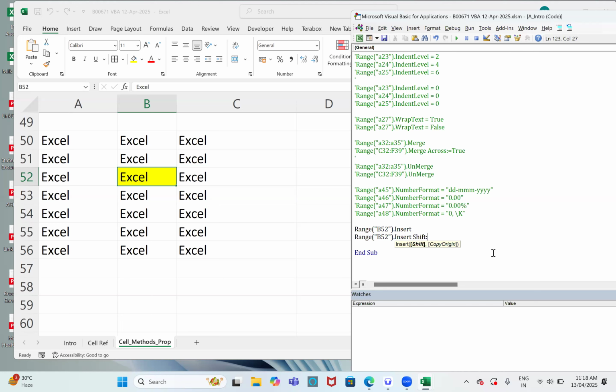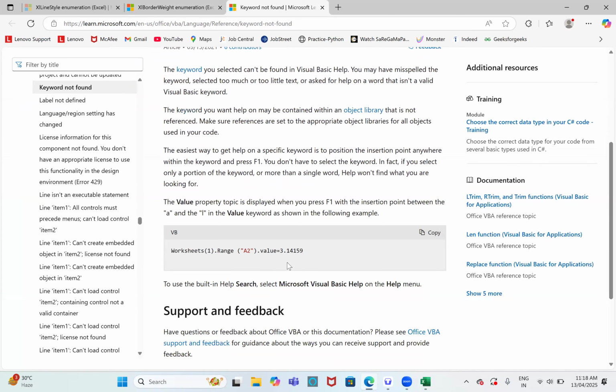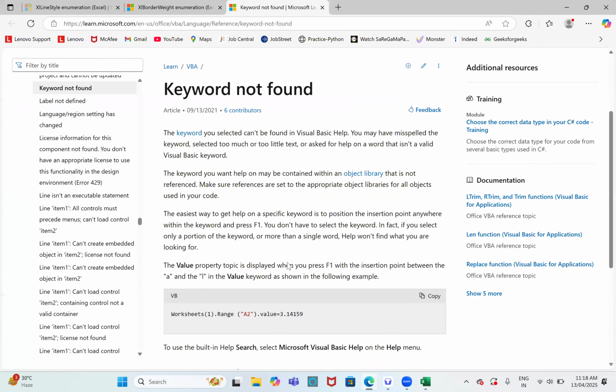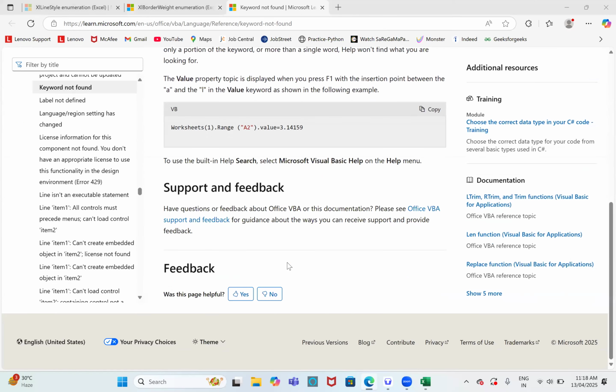Shift colon equal to, you can see the Excel options to right or down. Okay. If you want to see those values, hit F1. Shift cells down, some options you have.